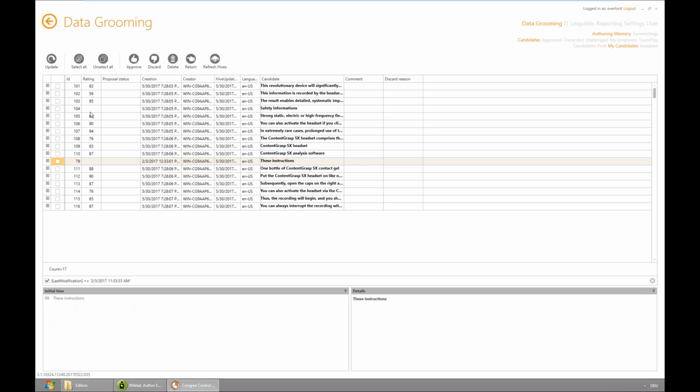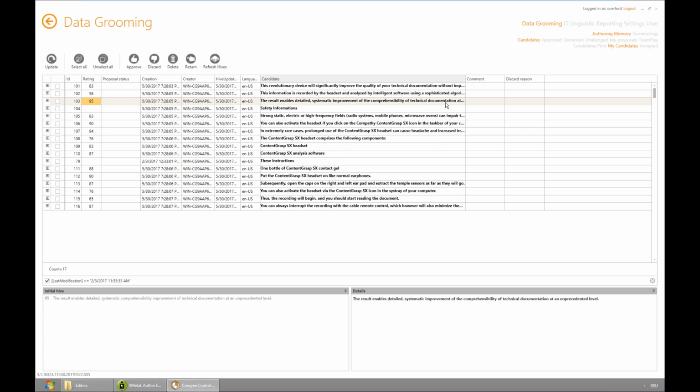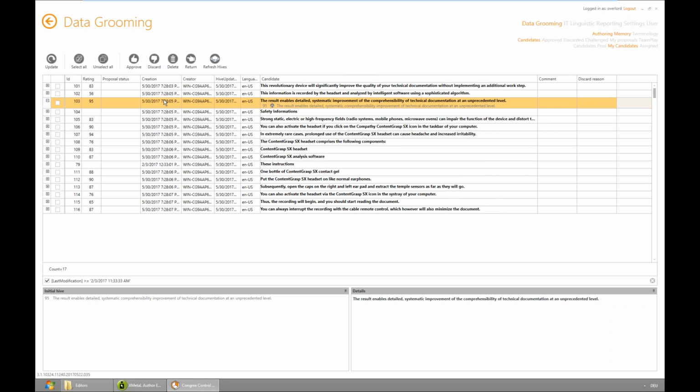So for example, I can have a look at this sentence. Here we have a sentence which was proposed by the author, and I see that there's a very similar sentence already available in a sentence database. So here I can decide, do I really want to have this additional variant, or is it actually not necessary? And if I decide to use this variant, I can even decide to eliminate the old variant which existed before by simply clicking here and then approving the sentence.